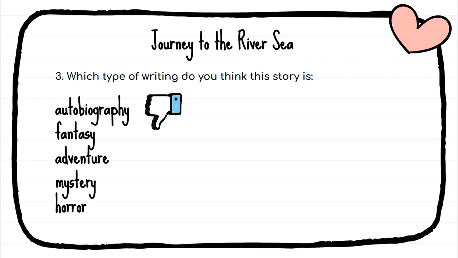Now, if you said autobiography, I'm going to say that that is incorrect because there's no evidence from the review to say that it's an autobiography. An autobiography is someone's life story written by them. So if someone's writing an autobiography, they will use the first person perspective or the first person narrative. So if it was an autobiography, they wouldn't have said it is early 1900s, Maya, an orphan, has left. It would say something along the lines of, it was the early 1900s. I was an orphan. I had left England. Right, so it's not an autobiography. It's not written by the person it's about.